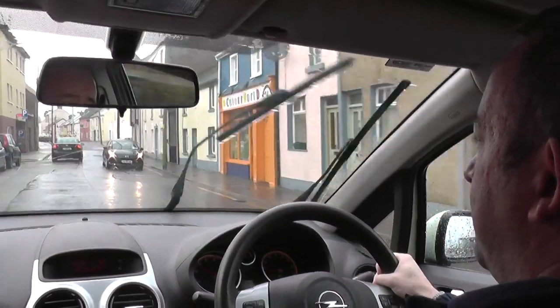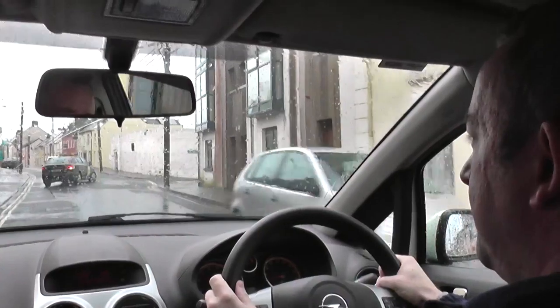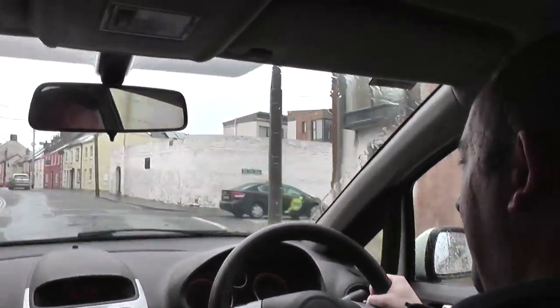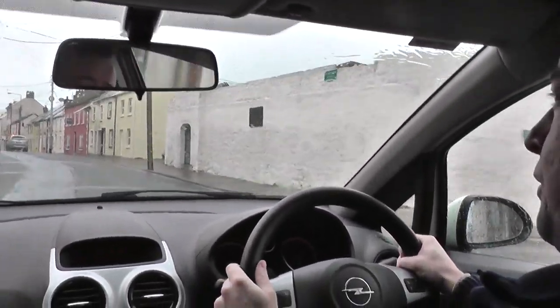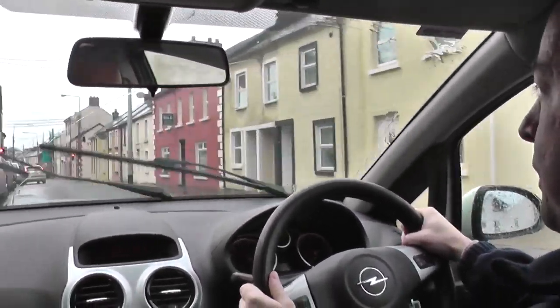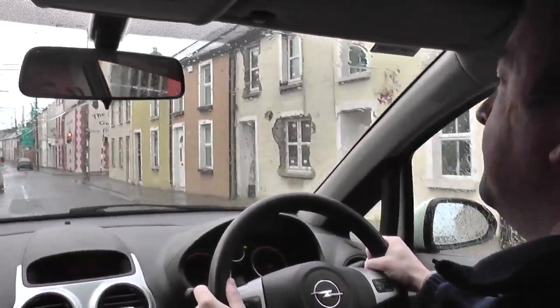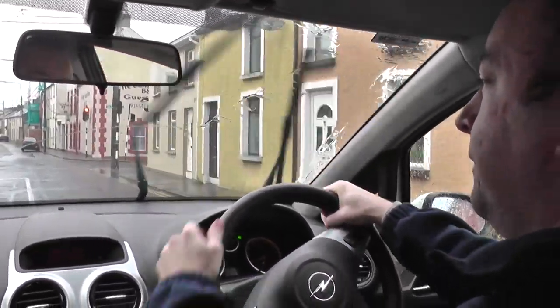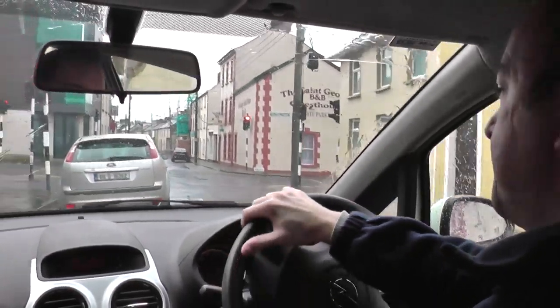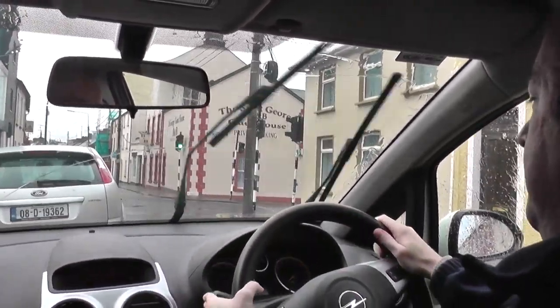Proceeding now — he's already turning right so no point in speeding up, I'll let him in. Giving it a little juice and up to third. Moving out gradually around these parked cars — a nice gradual line, no point in swerving out at the last minute. Taking a right now — mirrors, indicate right — into second gear. Bringing her in a little, watching for the car, straightening up a small bit, getting the wheels straight.